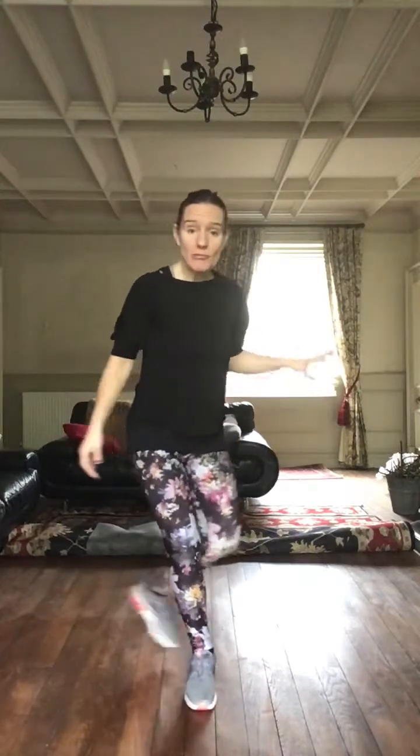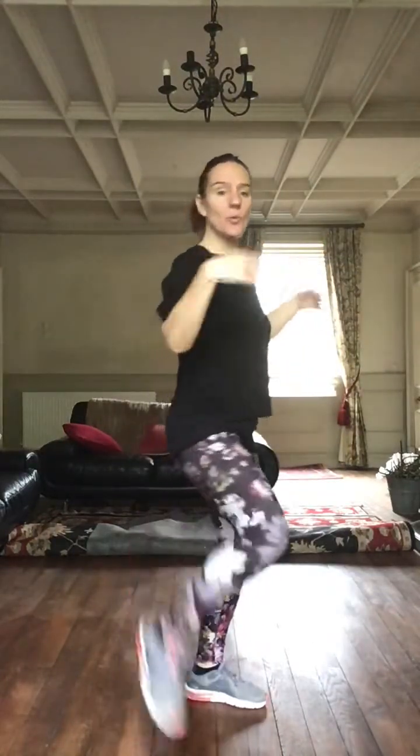Okay, so that goes right foot behind, step, right foot behind, step on the left, step, step, step, left foot behind, step on the left, right, and then just step. Then you go into the left. 1, 2, 3, 4, take it behind. 1, 2, step, step, step. 1, 2, just step. Okay, that's that section.